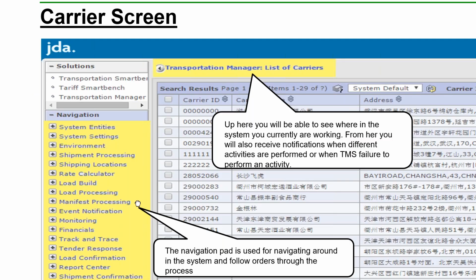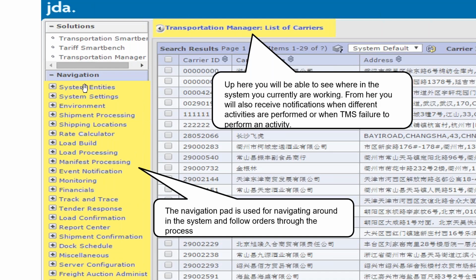When I say master data modules, these three will have master data like carrier information, customer information, location information, dock information, domicile information. I will explain one by one. We will be seeing all these things in the application. Even environment is where your admin activities will happen: user creation, who are all going to use the TMS, and what the role of each user is. You will define all those things in this environment module.